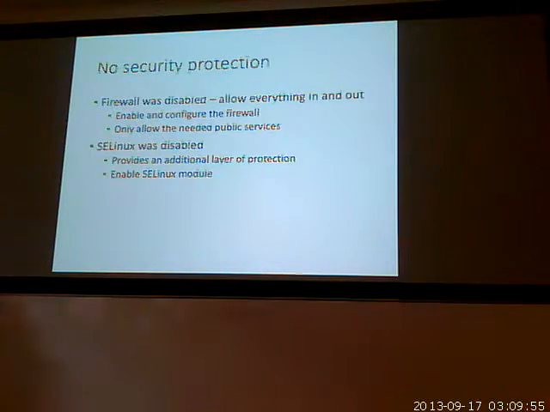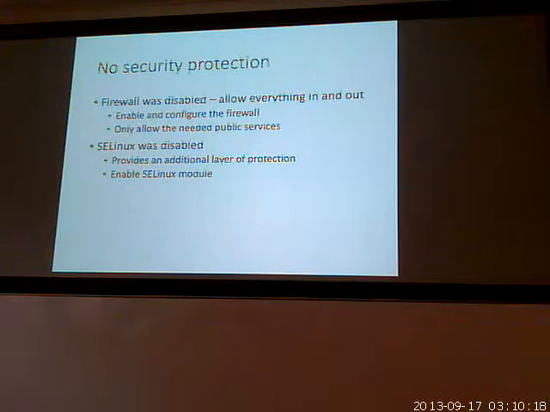There's also no security protection. The firewall was disabled, so it just allowed everything in and out. Ideally, we should have enabled and configured the firewall, and only allowed the needed public services in and out. Also, SELinux, which provides an additional layer of protection, is disabled as well. That helps make sure that someone can't just use Apache in order to gain full access to the system and start a shell. So it's an extra layer of protection, and all you had to do was enable that module.